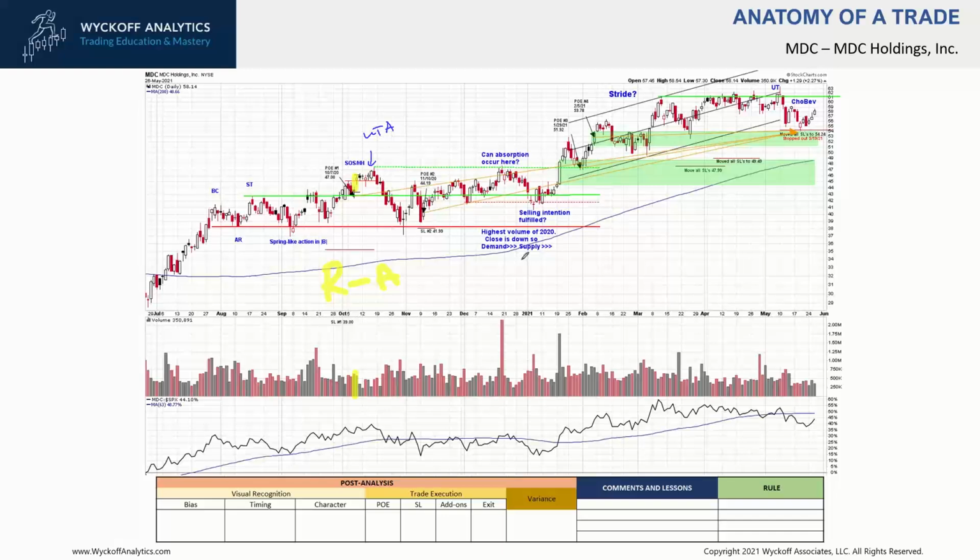probably wasn't the best. It was on the test of that first significant bar breakout, and I was looking at this as a campaign, so I had my stop loss all the way underneath basically the entire trading range. So I fell into the old phase B trap where we swing up and then we swing back down again, and I'm kind of stuck holding the bag because I'm not really paying attention to what's going on. But at any rate, we go down, we just slightly spring the support the second time, have a really strong recovery there kind of at the end of October, early November, and then a nice pullback to a higher low, and really nice entry there. I'm pretty happy with that entry.